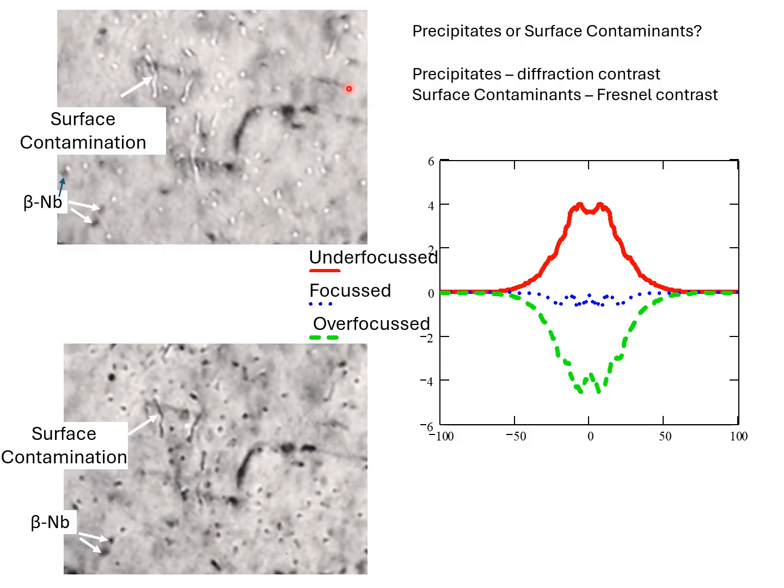So in these two fields, I can see which ones are the precipitates, which are these black spots. If we're looking at these black spots here, I can see which ones are precipitates because they're also black spots when imaged up here. They may be a bit fuzzy because we've gone through focus, but let's say this example here, it's black and black, and here's two black and black. Although you're essentially not focusing on these points in this particular case, these are beta niobium precipitates, and they're not contamination. They're not surface contamination.